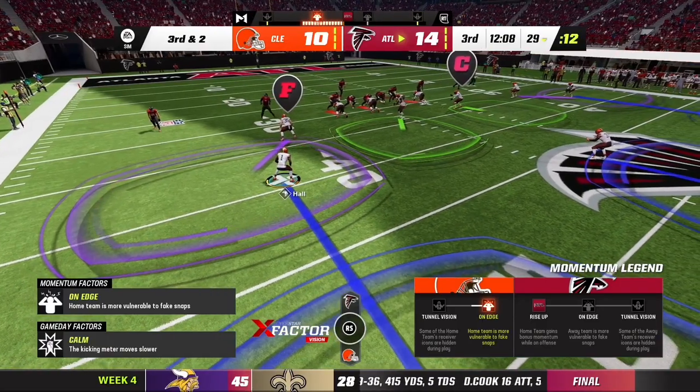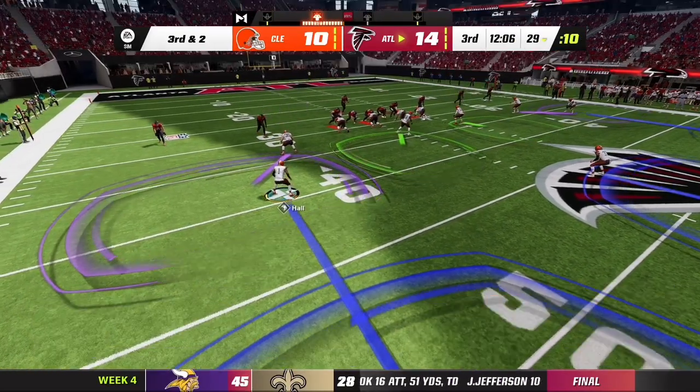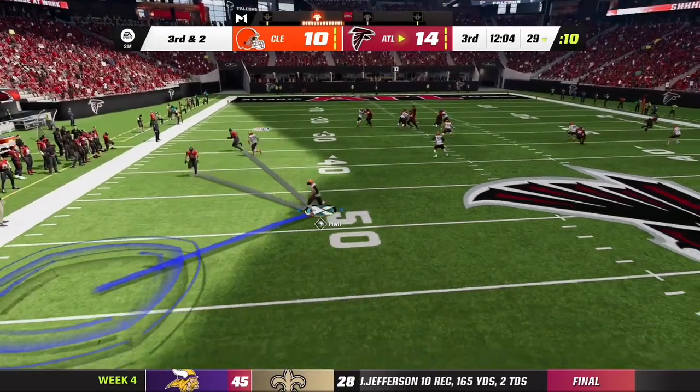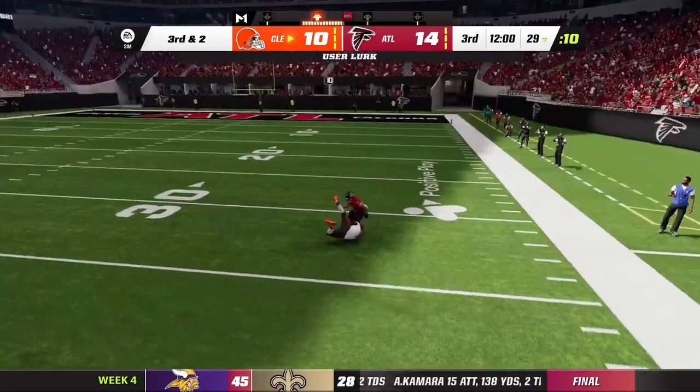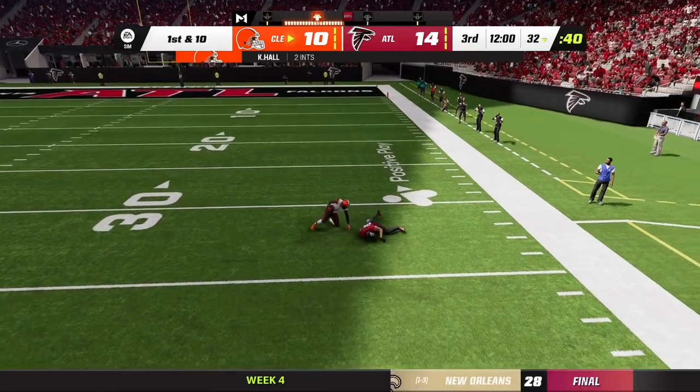But what a nice job they did getting to him quickly and holding him to a short gain. Mariota on 3rd and 2. Going for the deep ball. And he's going to be intercepted for the 3rd forward.